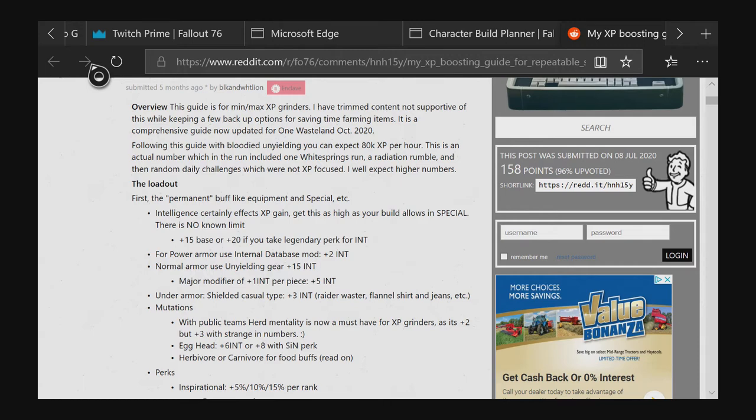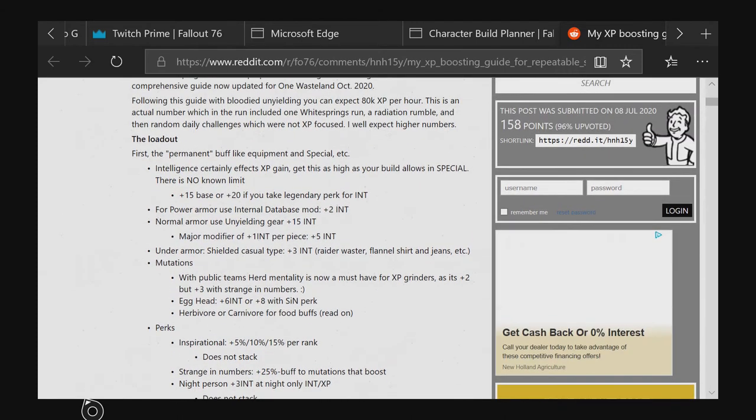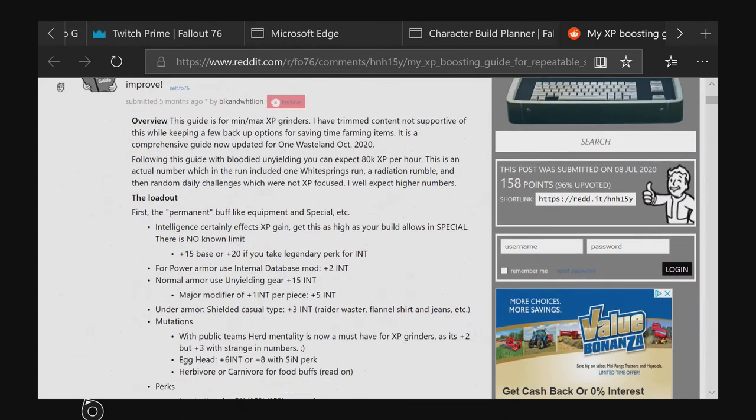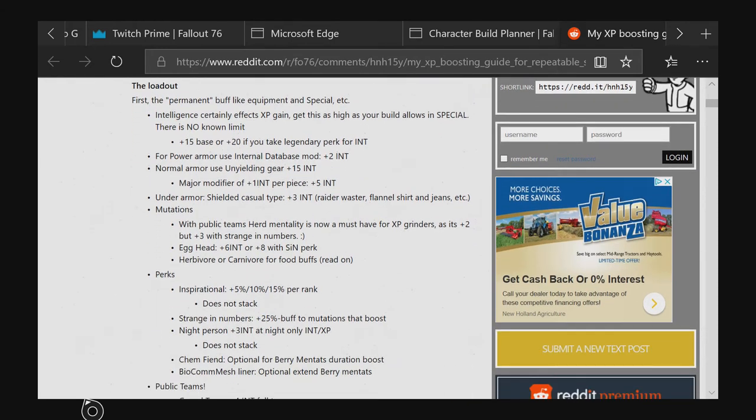Like I said, let's quickly walk through this. A lot of the stuff for me is too tedious or just not applicable, but of course, let's walk through it. So he's got the overview there. We'll skip that and go to the loadout. He's talking about permanent buffs like equipment and specials.